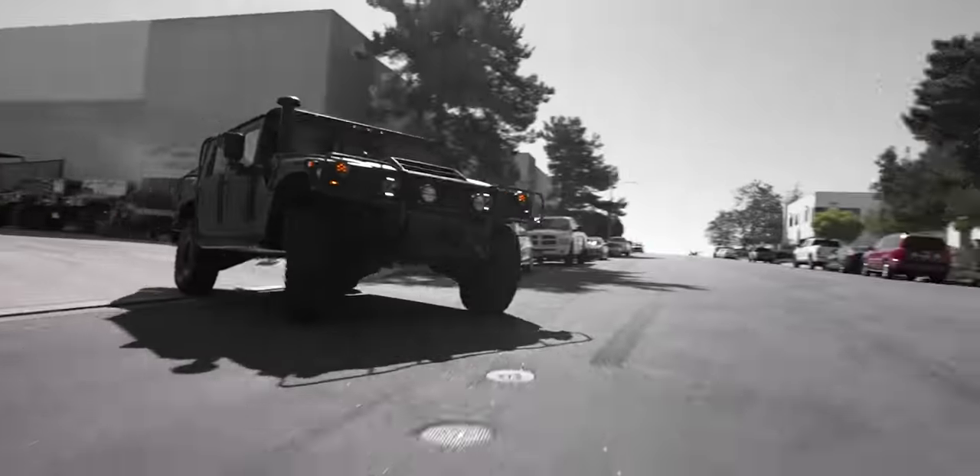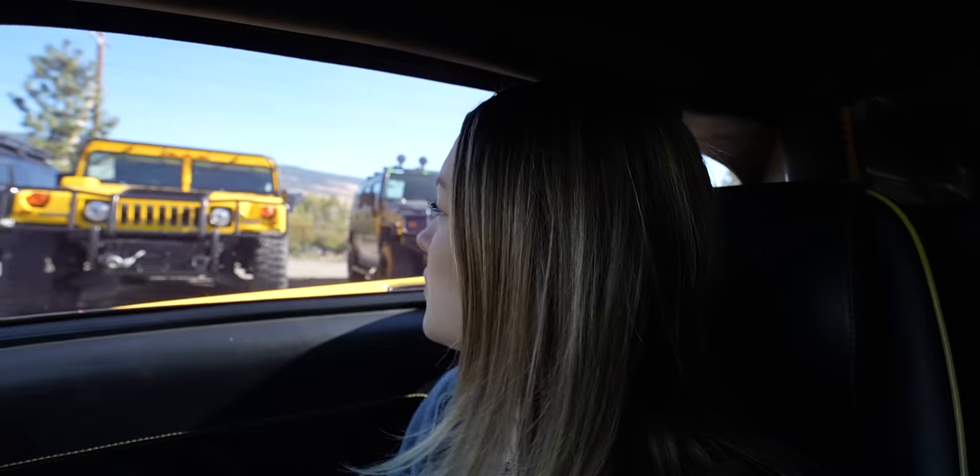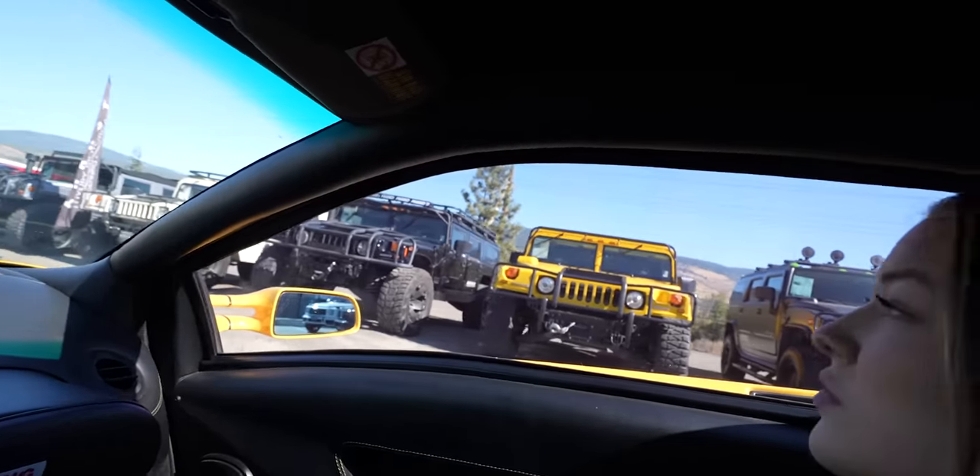Super Gucci. Allison transmission, Duramax engine, upgraded shafts. Duramax — doesn't that make it faster? More power? It does. Yeah, more power, more torque, way better drivability. But they got quite the little lineup of Hummers here right now. This is a Duramax swap — this is Matt's. That's cool. And then we have an old school white one here. I like the old school — it has more character.